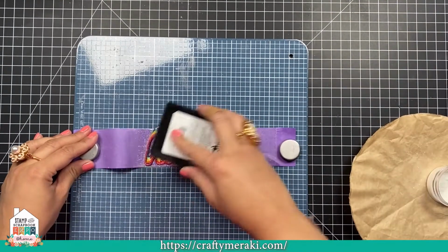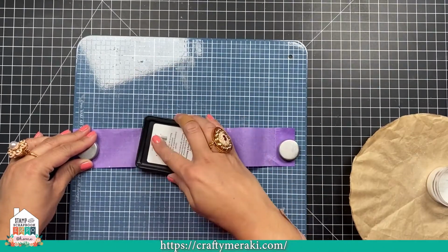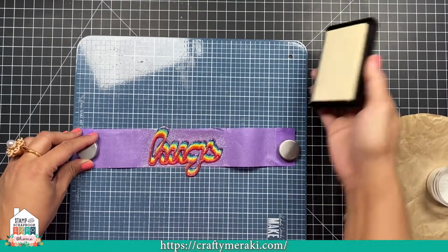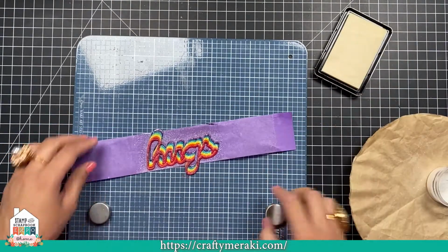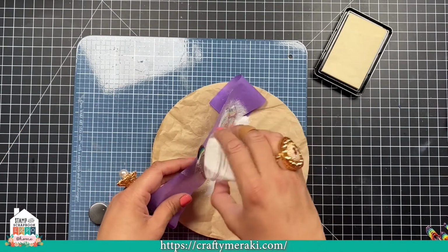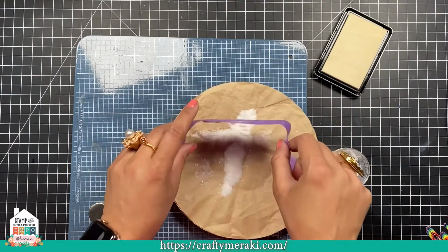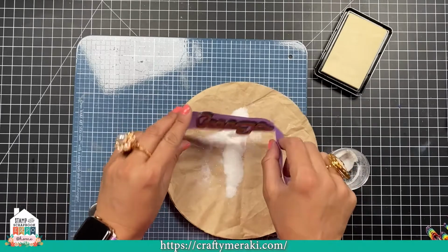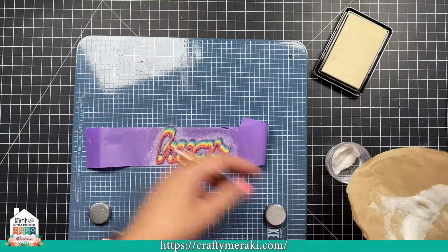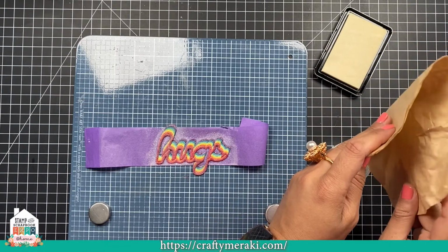Also, I am repeating the heat embossing process 3 times for each of the die cuts that we have. The reason I'm doing that is because I want to make sure that I get a really good sparkle. Maybe I went crazy, but if you don't like that much sparkle, you could definitely stop with just 1 coating of the embossing powder. But I did it 3 times per die cut. So the actual word die cut that we heat embossed earlier, I did it 3 times.